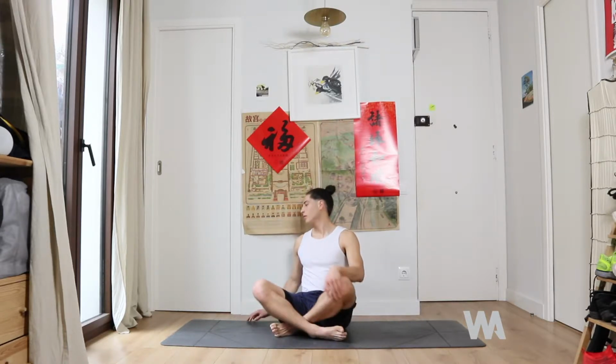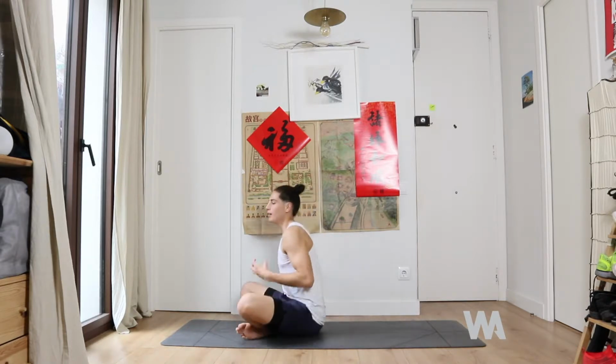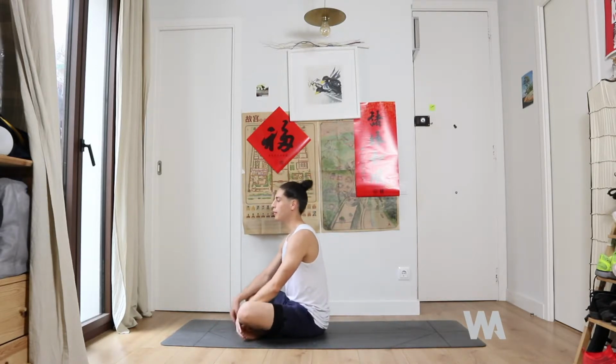Keep holding your breath. Try to relax. Ignore that sensation of extreme need to breathe. You're doing just fine. Keep holding. And then very slowly exhale that excess carbon dioxide and inhale.